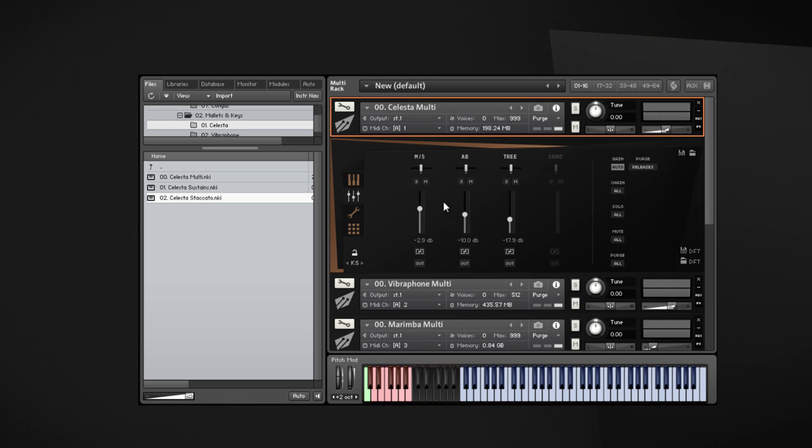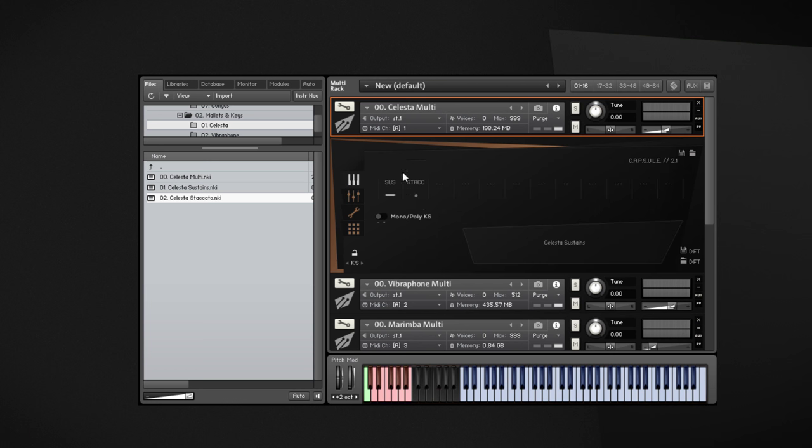You might notice I again played a little bit with the microphone balance, so you can have a very close up and intimate sound and also very roomy and ambient and everything in between by balancing those microphone positions here, which is especially handy with the auto gain feature, as the overall volume always stays the same when you fiddle around here. So those are the sustains, and then we also have a staccato articulation.